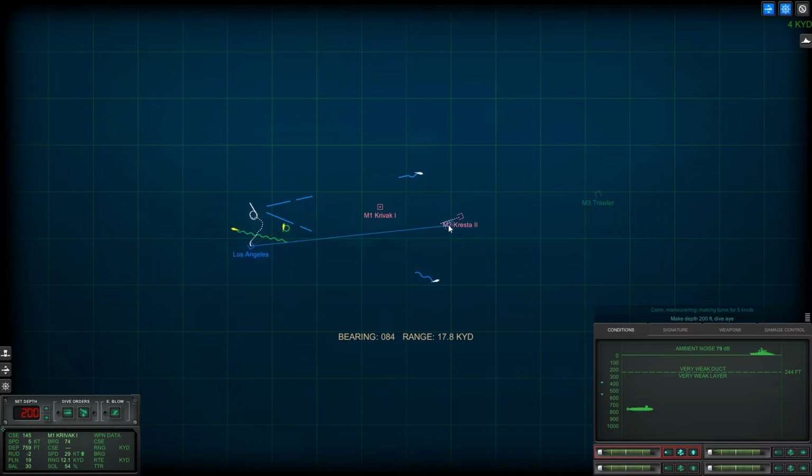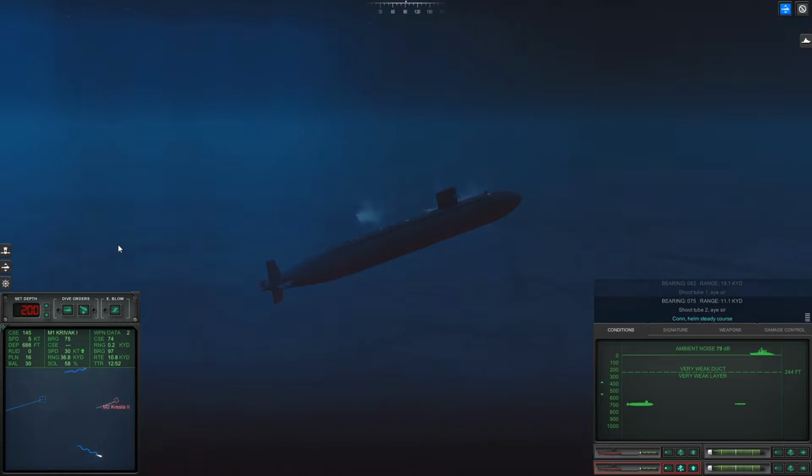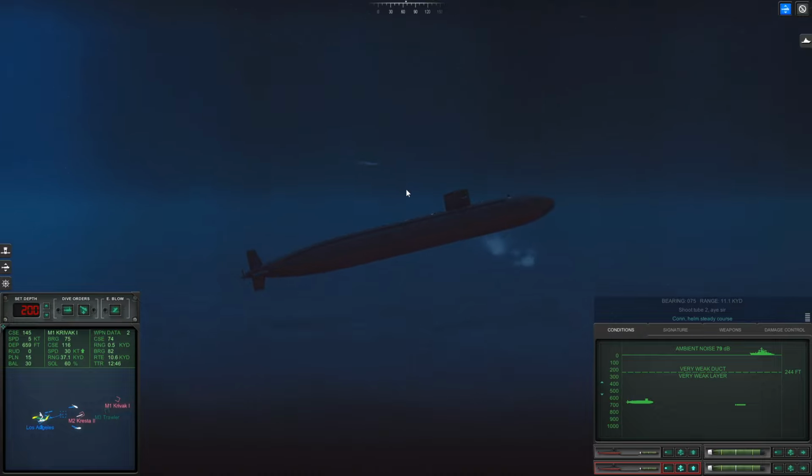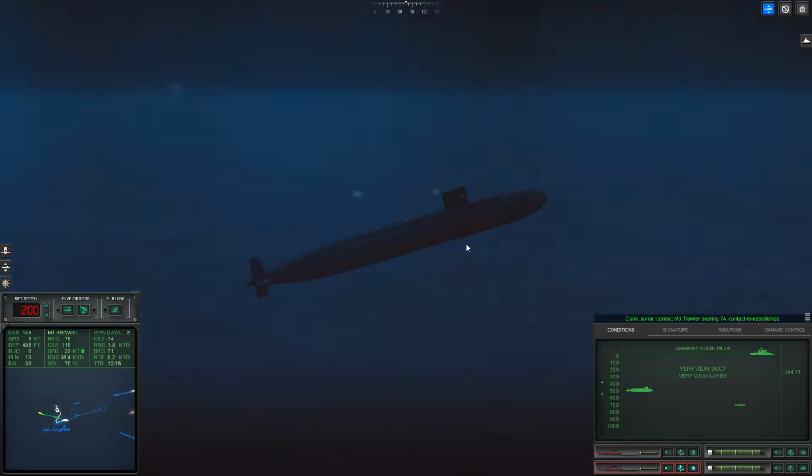Okay, I'm gonna fire tube 1 at Master 2. Shoot tube 1. Aye, sir. Fire tube 2 at Master 1. We don't quite know what the exact range is, but we'll just take a blind shot. Okay. Time compression. Con sonar regained contact on Master 3, bearing 074.